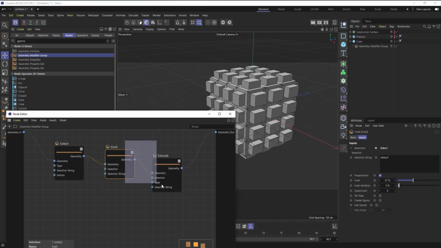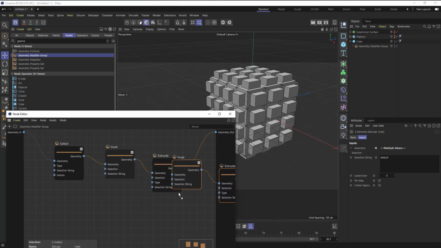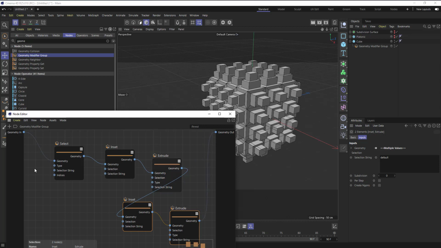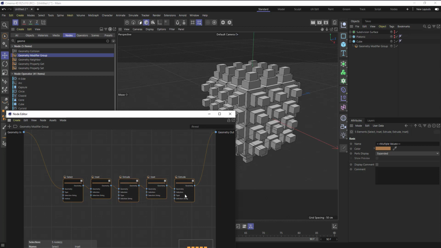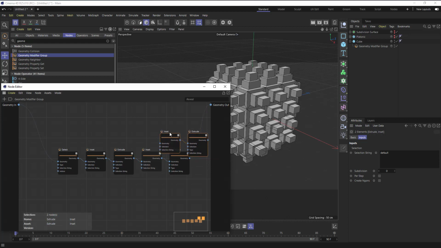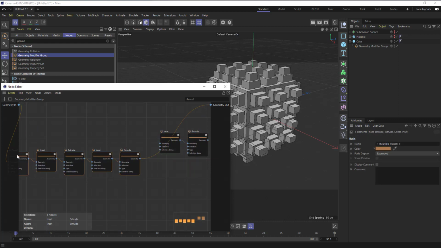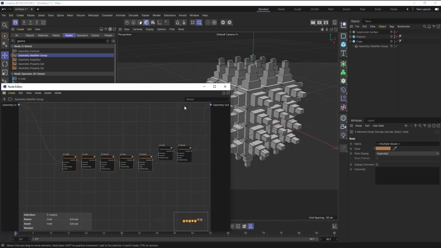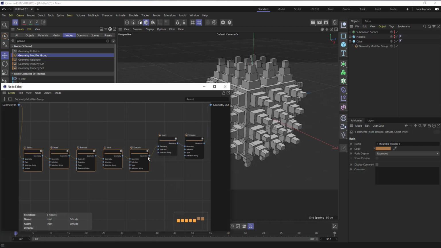Now you can hold control to copy this, then connect this to this to that, select the whole thing, and I think you press L and it'll arrange it smoothly for you. So you can go ahead and do the same thing like we're doing. Select this, drag it out, and now place this into this and that, and you are doing the same thing using the geometry modifier group.